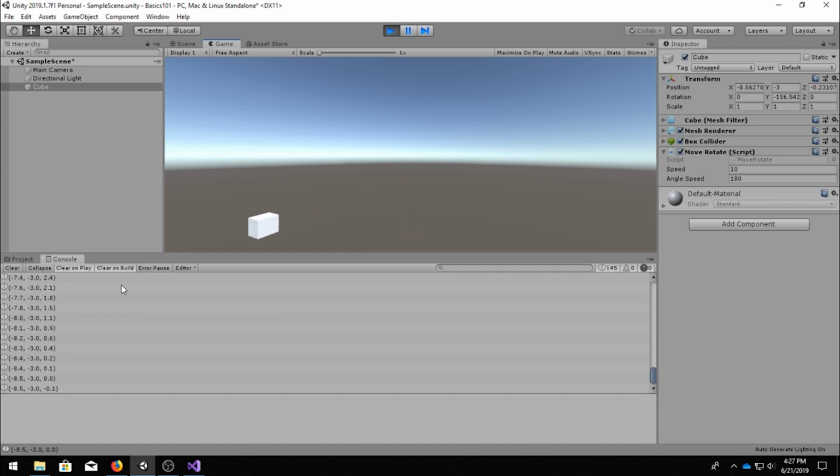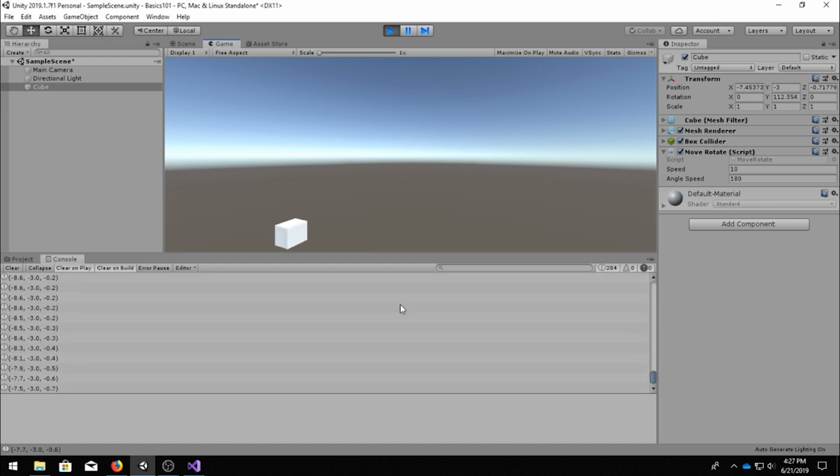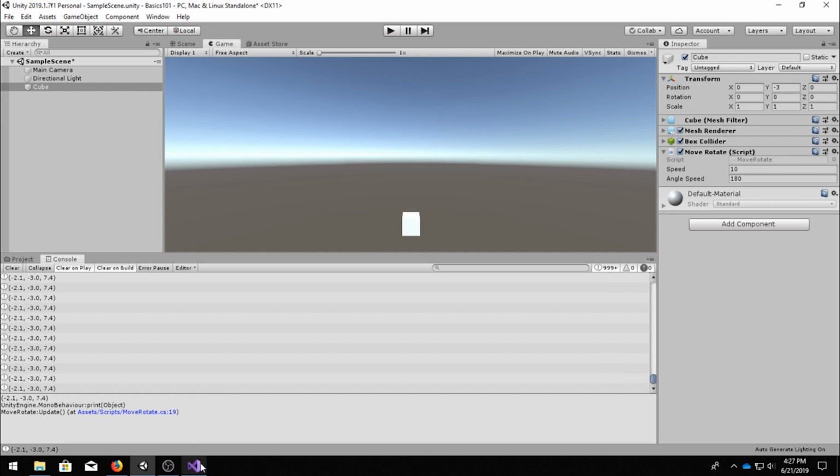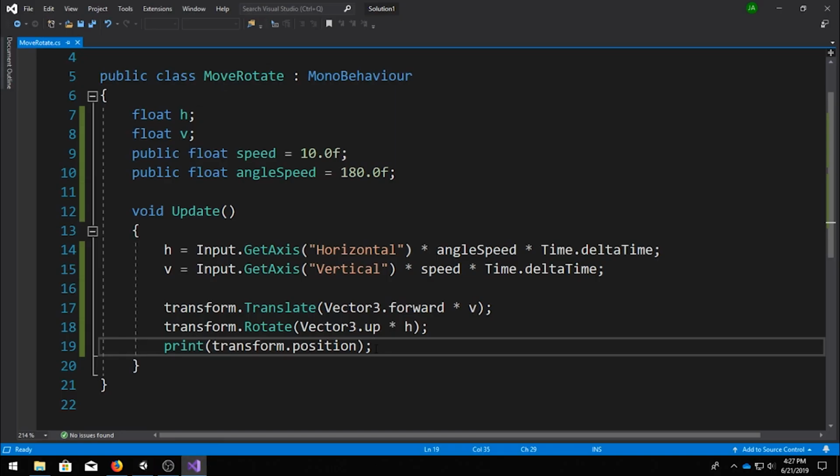And as we move here, we get that update. And you can see it's kind of rounding what I have here. So -2.09 is showing up as -2.1, and 7.4, which up here is 7.43. But you can see we get our readout for x, y, and z based off of our position.